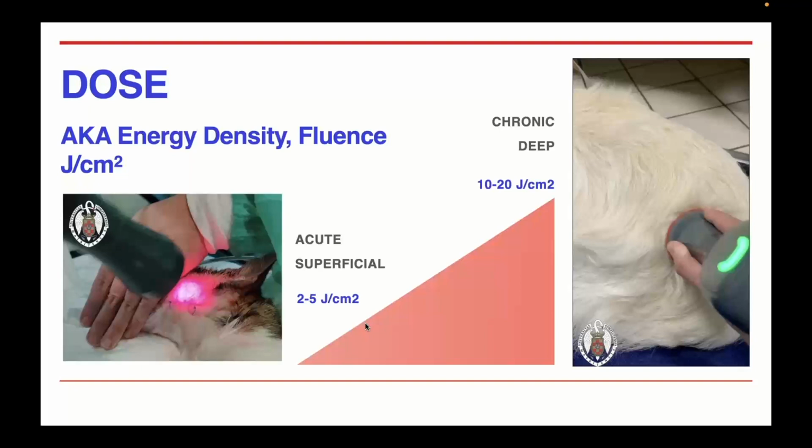The more acute and more superficial the condition is, the lower the dose we need. So it's true that with some therapies, the margin of therapeutic dose is quite wide, but we always need to be aware of more or less what dose we are using, not just because we want to stay within therapeutic margins, but also because it's one of the first parameters that we need to check, and we are going to maybe modify if the clinical response seems insufficient at the beginning.